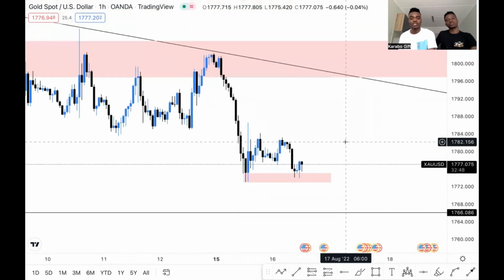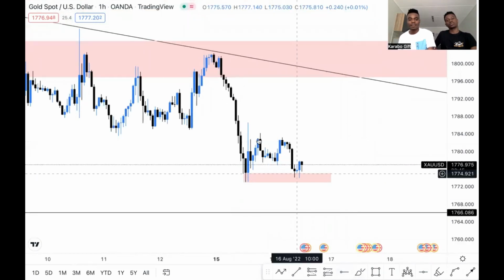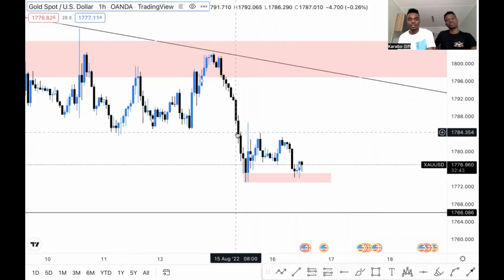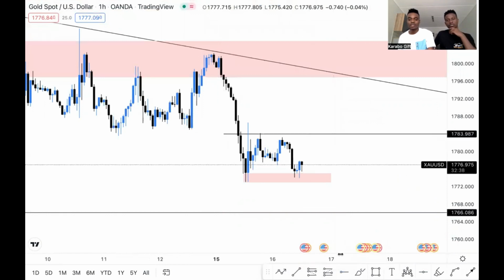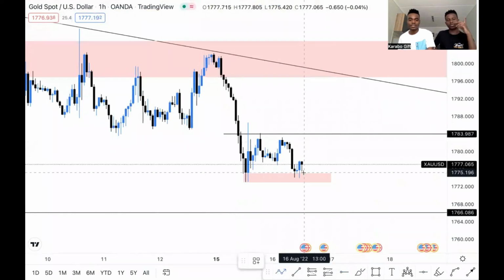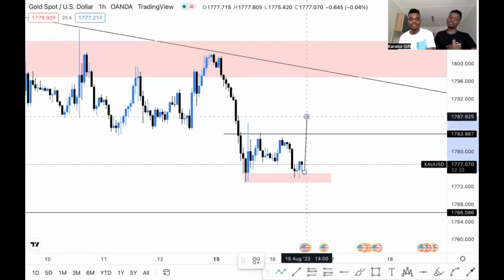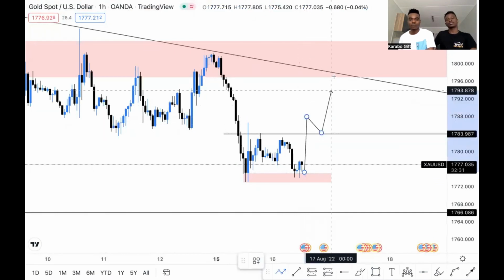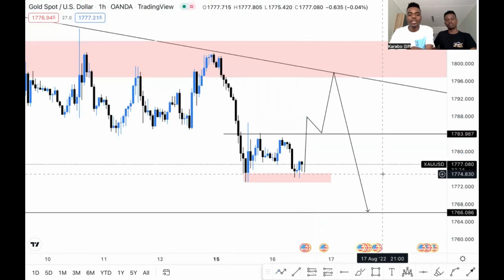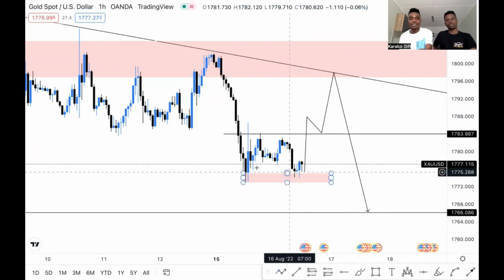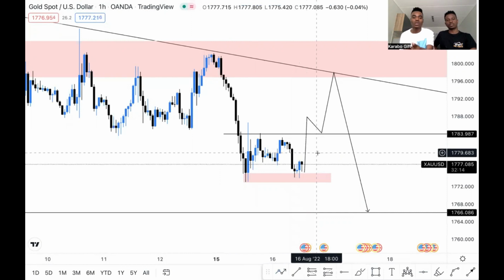It's the H1 time frame. So we can say, if gold comes to this point, then breaks this structure, we're looking at further upside. But if it fails, it will reverse to the bottom side. If it comes here, we're going to touch again here. Also come back down to this point. Exactly. So from here, if you enter your buy, you can exit on this point, because it seems like it's on a double bottom. But then at the end of the day, we're going to sell gold.